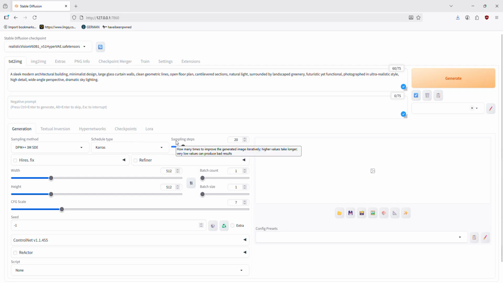What is a sampling step? Sampling steps are basically how many times the image is processed, or how the AI processes the images. You lower the sampling step, you end up getting worse results. For example, you're missing texture. Some people are not fully modeled, so they end up becoming merged, or sometimes if you try to do architectural buildings or renders, it's going to be missing some features. You increase this, the details come out better, much sharper, much cleaner, but it takes longer to generate your image. The default is 20.